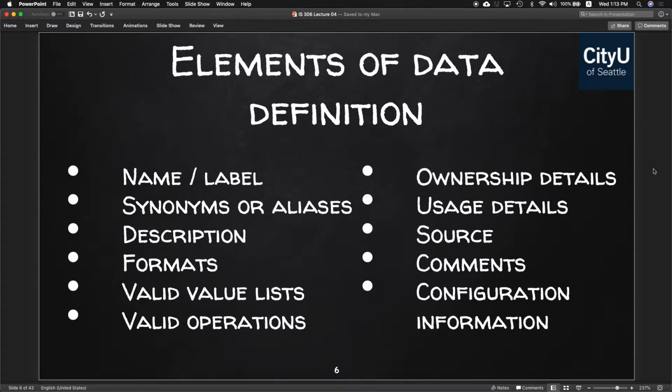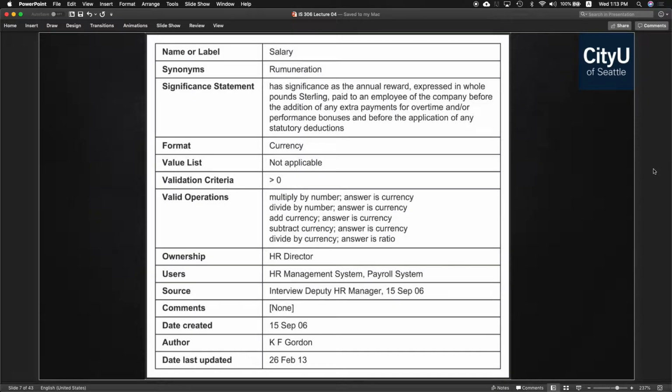So we can go ahead with the first example from the textbook. Given this item, salary, we can have a synonym or another name for it, remuneration. It's been a long time since I heard that word, but it's being used. And this one would describe what it is.